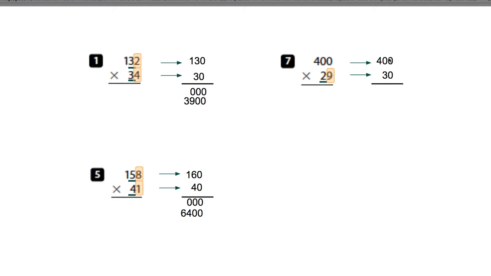So then again, 0 times anything is 0. And 3 times, I have to have a placeholder, and then 2 zeros, and then a 12. So I'm going to have 12,000, okay? This is clearly bigger than what we want, all right? So I will be working number 1 and number 5 out, but not number 7, all right?